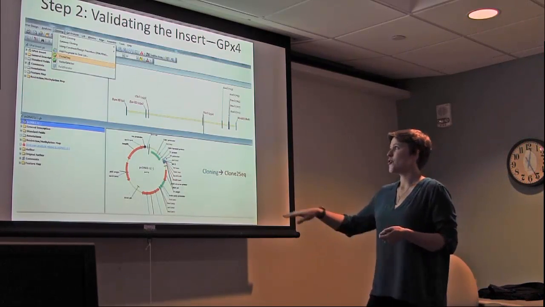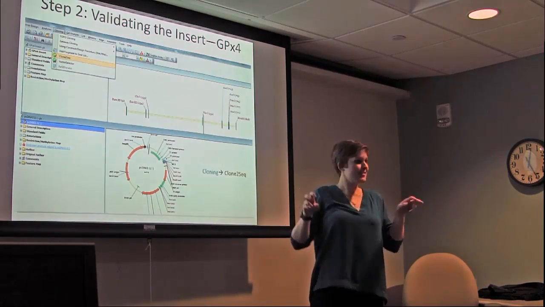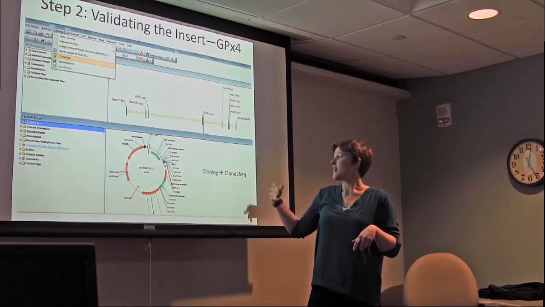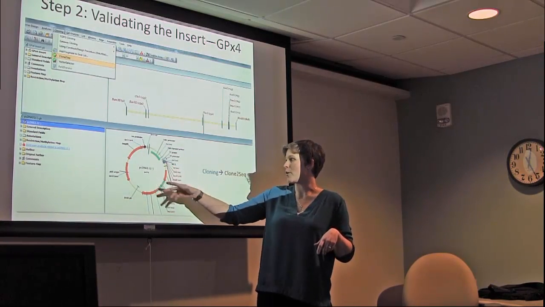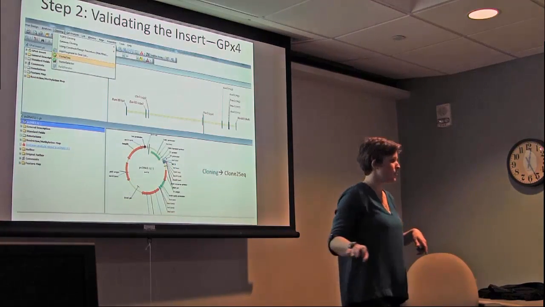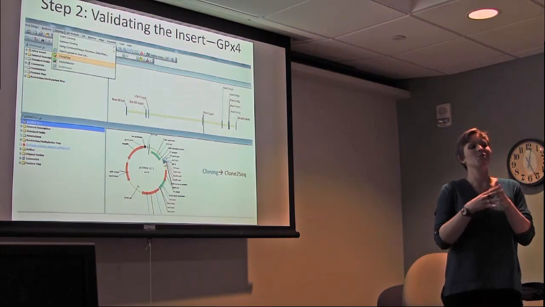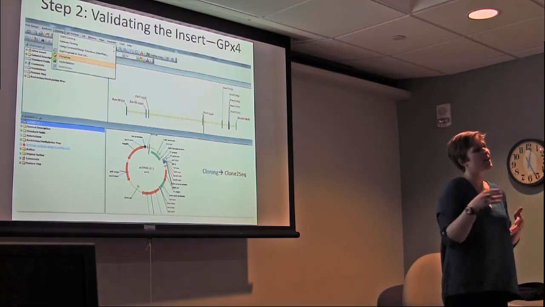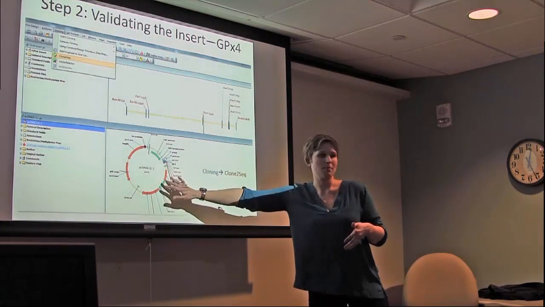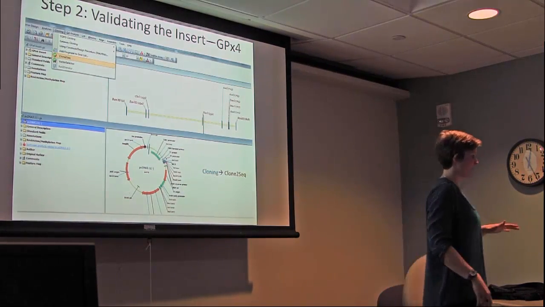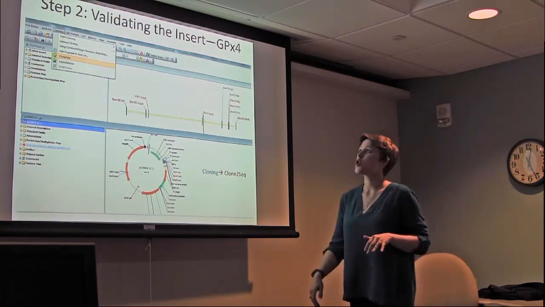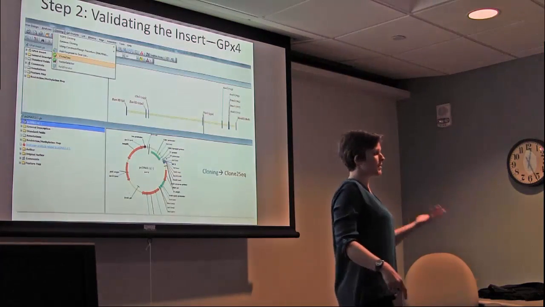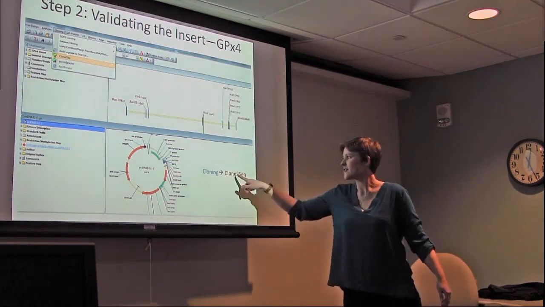Now, once you have your insert that you've made in silico with the different restriction sites on each end, and then of course you have your pcDNA 3.1 with the different cloning sites that you know you're going to go into, you can do an in silico cloning experiment. So basically, you can ask what's going to happen when I put my insert into my vector. Is it going to turn out okay? So what you can do is go to the cloning tab in Vector NTI, and then go to the clone to seek. I'll put it bigger here.